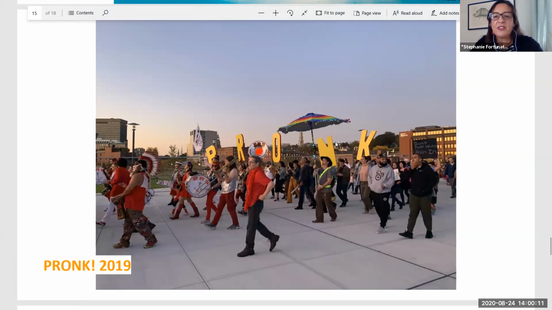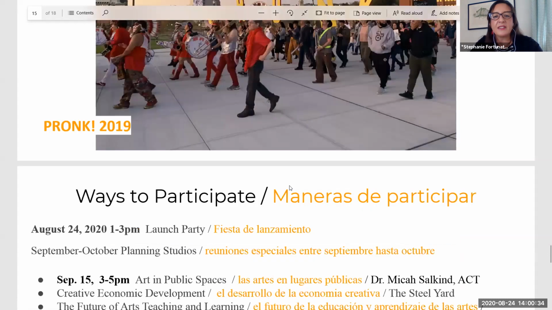It will allow us to create public, transparent processes for the delivery of arts dollars, but it will also create reasons for us to all be pointing in the same direction, to have a shared vision for the future of the creative sector in Providence. The plan is important for setting that collective vision of where we want to be and what our values will be in 2030. And we're so thrilled to be working with you on this.